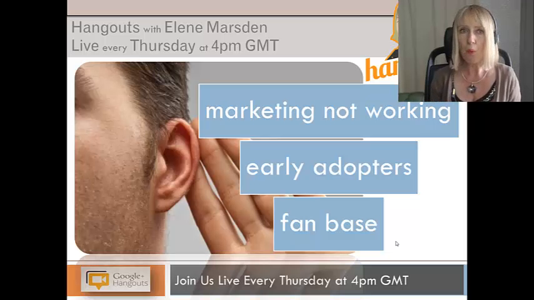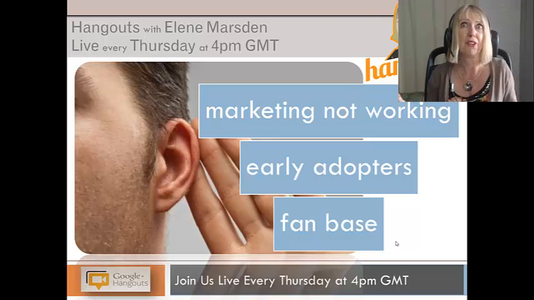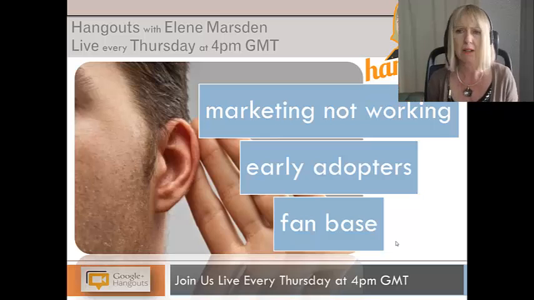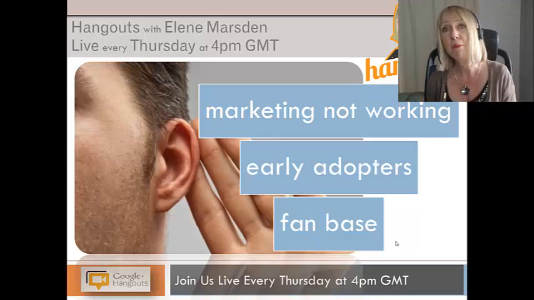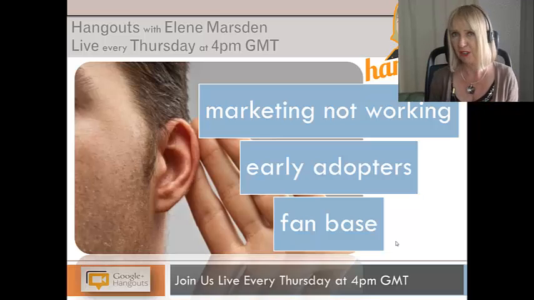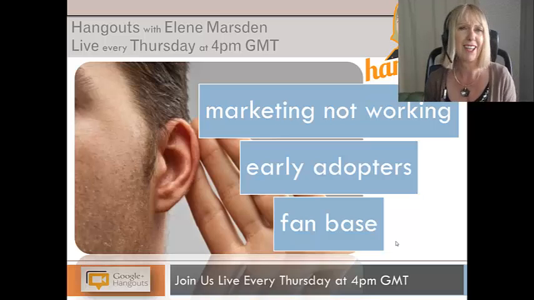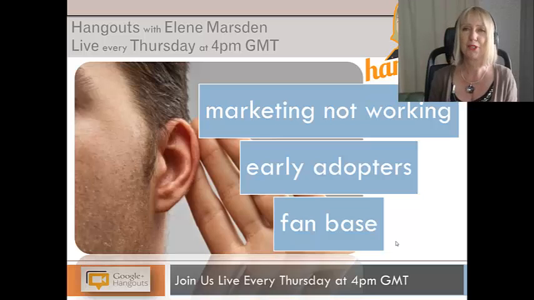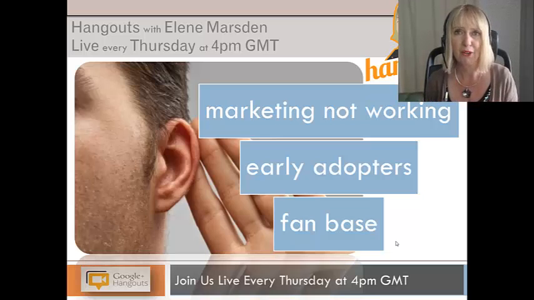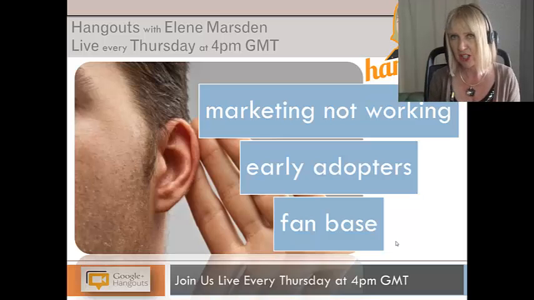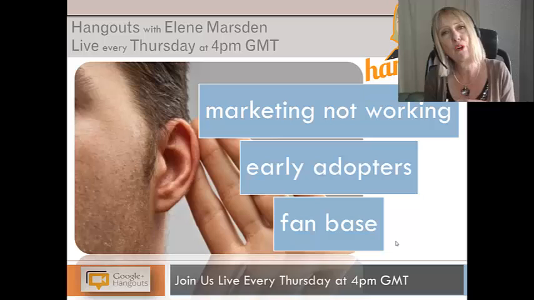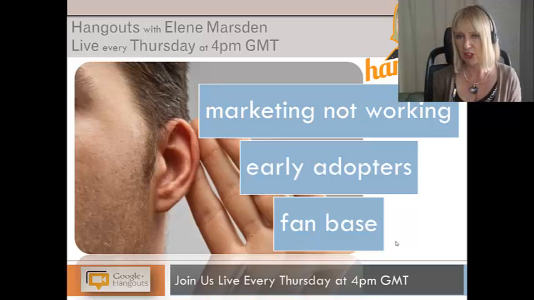So what do you need to look out for? The kind of people, if you like, that I want to speak to are those people who are saying to themselves, well, my marketing isn't working. It's just not working. You might want to try something new, something different, something like Google Hangouts. I'm also looking to talk to people who are early adopters, people who like the idea of being out there, trailblazing, being different from the rest, from the crowd. And the third kind of person I want to talk to are those that have got fan bases. They've got a loyal audience, but they just want to get their message out to them in this way, through this form of video promotion of your message.